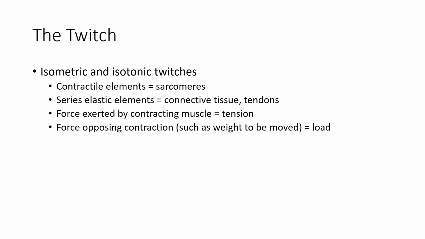And then there is the series elastic element, okay? That is essentially the tendon. That's the connective tissue of the tendon, that's at the outer boundaries of the muscle. That is not contractile. That is not actively shortening. That does not have any sarcomeres. Okay, so there's a contractile element, and essentially what is a non-contractile element? It's called the series elastic element. And it's basically the tendon at the ends of that.